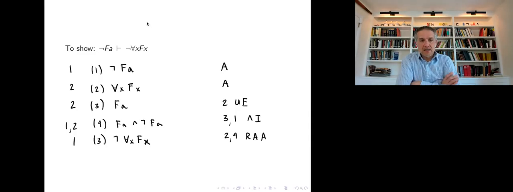Okay, so these were some basic proofs using universal elimination. Universal elimination is a straightforward rule that has a couple points at which you need to be cautious. You need to be cautious that you only apply it to a sentence that really is a universal sentence, that is, a sentence that begins with a quantifier, and that quantifier applies to everything else on the line. So universal elimination doesn't apply to conditionals, doesn't apply to conjunctions, it only applies to universal sentences. The other thing to keep in mind is when you take off the quantifier, you must replace that variable at all places it occurs with the same name.